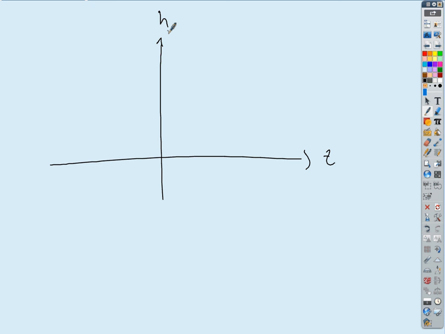So if we call time 0 the point when the ball is at its apex, what does the graph look like of the height of the ball as a function of its time? I'll tell you what it looks like. It looks like this. Only it never goes below the t-axis because that's where we release the ball, right? But it looks exactly like a parabola.